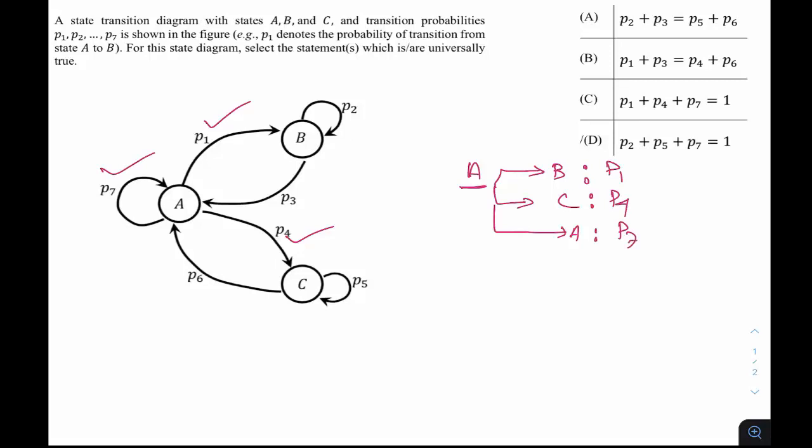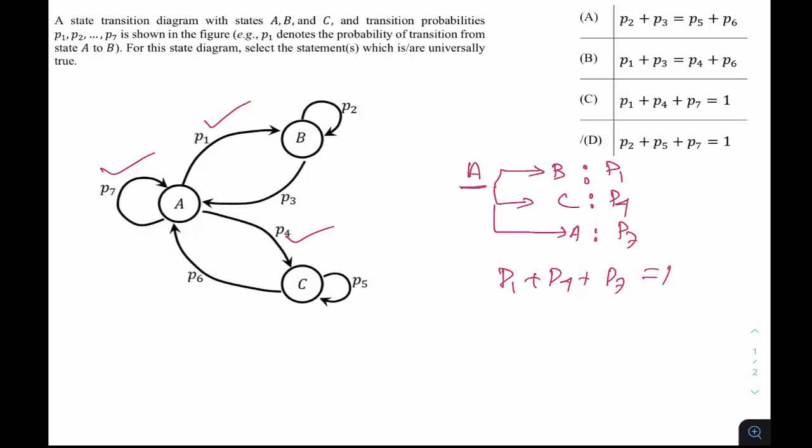It is confirmed because there are three states, A, B and C. If the present state is A, the next state can be either A, B or C. So I can definitely say that P1 plus P4 plus P7 equals 1. Yes or no? This is definitely 1 because this is like a sample space. If I toss a coin, what is the probability that the output will be either head or tail? It is 1. Or if I roll a dice, what is the probability that the output will be between 1 to 6? The answer is 1.